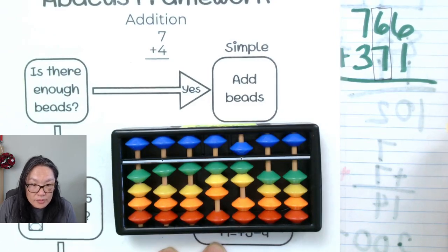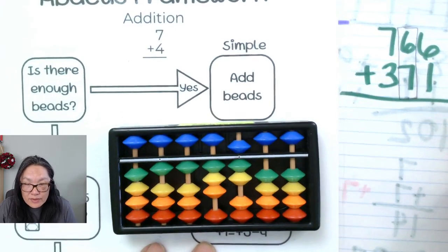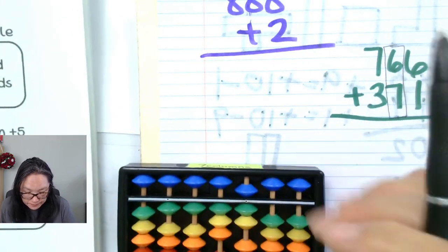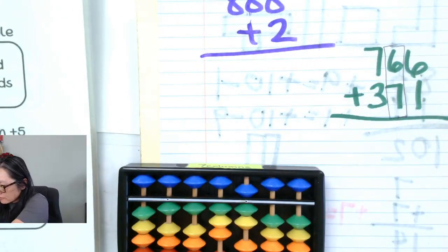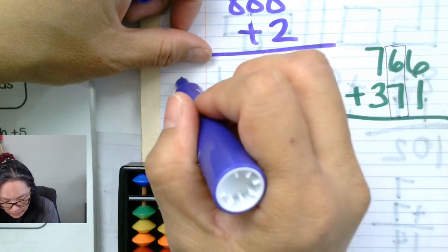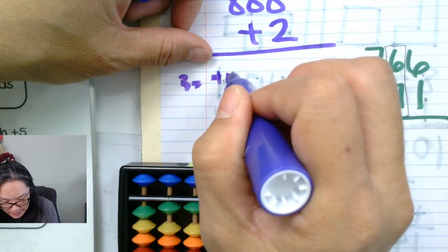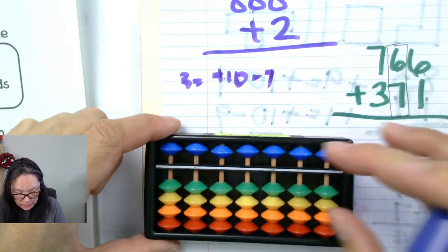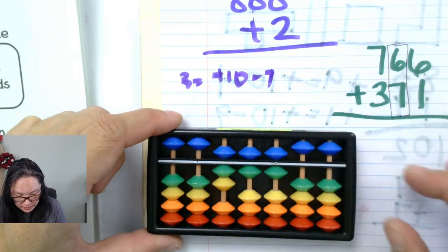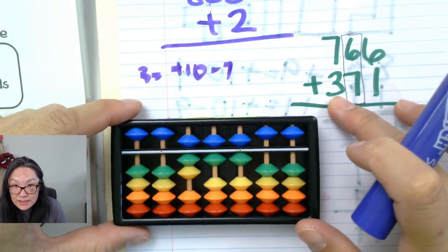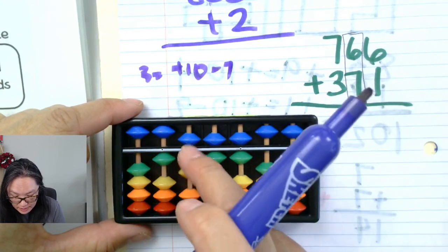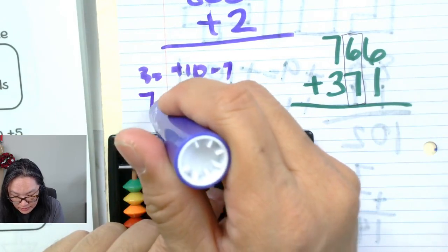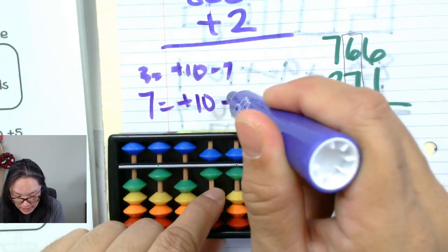Thank you. I got to brush up on the 2-step. Yeah, that was a specific 2-step. So we had the 3, right? Three is equal to plus the 10 minus 7. We did that. So we do it again. 7, 6, 6. So we did minus the 10 plus the 7. Then here we got to do 7. 7 is equal to plus the 10 minus 3.